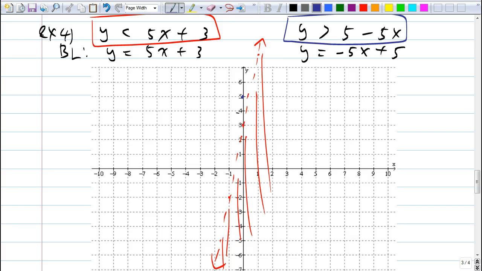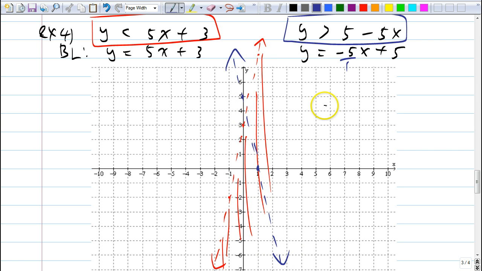So yeah, I go down 5 and then do what? Move 1 to the right. That's correct. 1, 2, 3, 4, 5 to the right 1, because negative 5 is really negative 5 over 1, right? That's a slope. So is it going to be dotted or solid, class? Dotted. Okay, so let's put dotted lines. Okay, Jason, do I shade above this line or below?